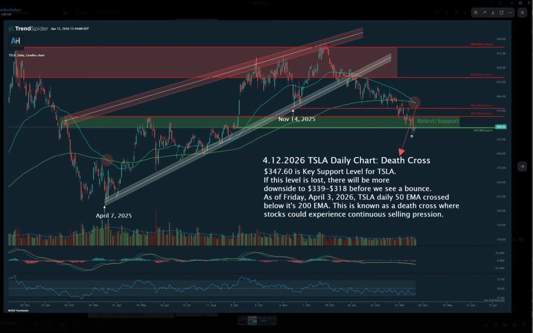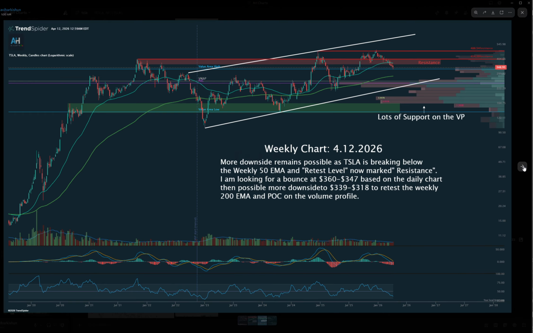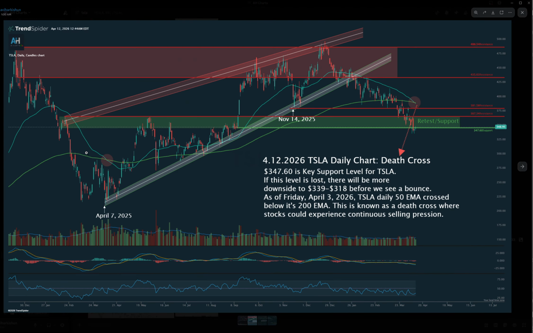So I will be looking to see what price does here, because if you reject this level, you're going to roll over on Tesla and you're going to retest that 319 level and even lower. Now, the other thing that concerns me on Tesla is, you guys could read the chart. You can just pause and read my notes in the chart here, which I have.